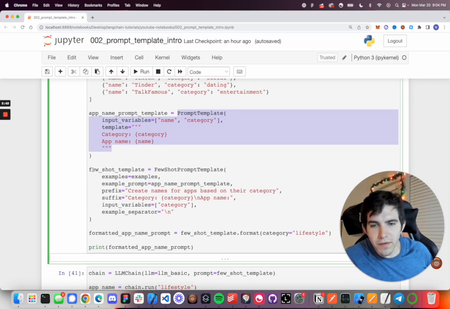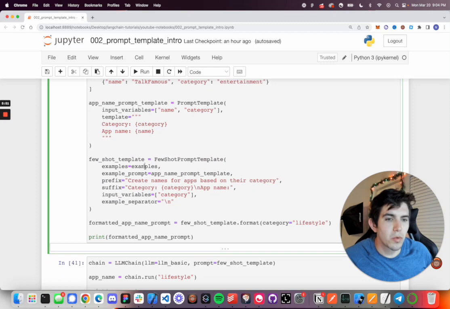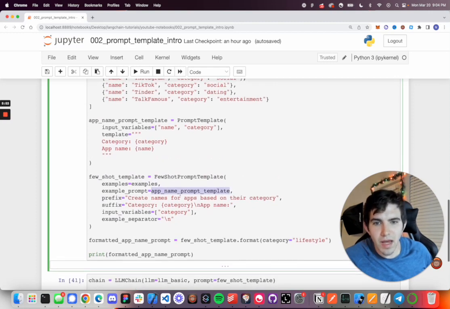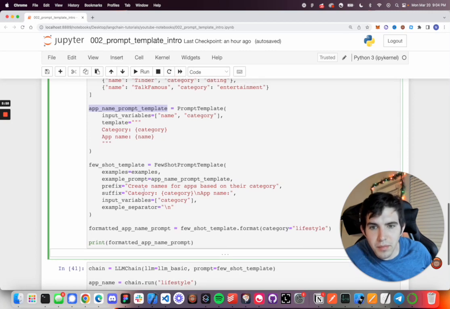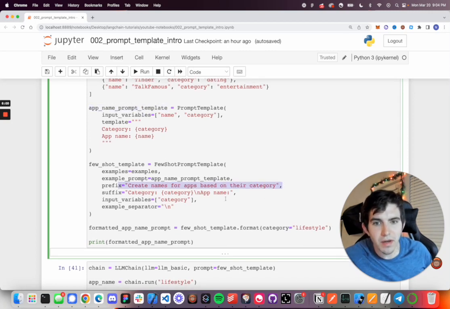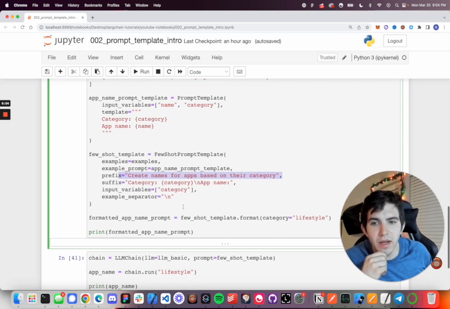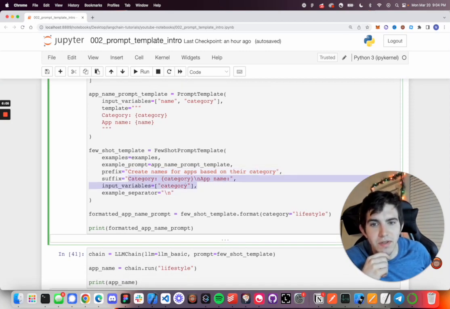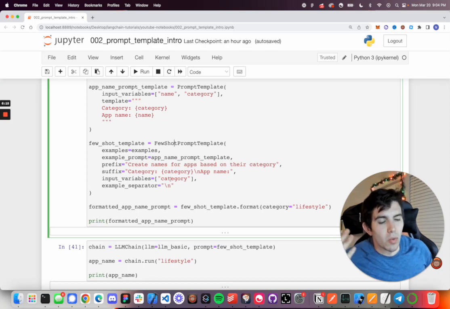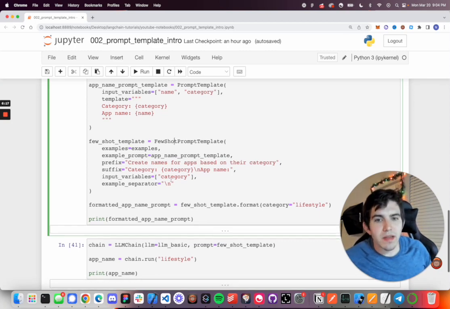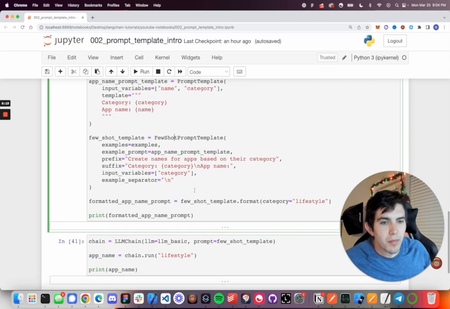So we'll create our few shot prompt template. We're going to pass in some examples, this app name prompt template, as well as a prefix. This comes before all of the examples that are formatted, and then we'll have a suffix. The suffix here takes into account what we're going to run the chain with. Remember, the goal of this is to name an app based on a category.